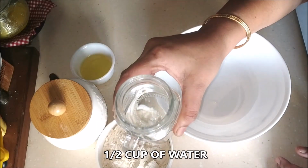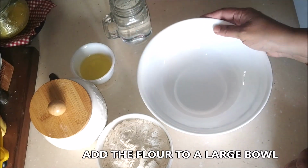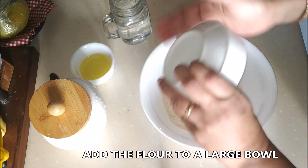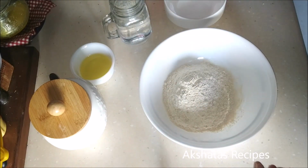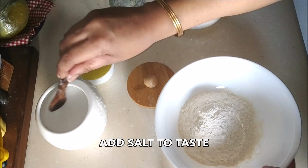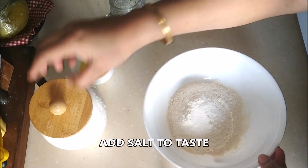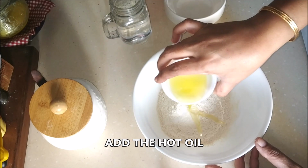Now in a bowl, and of course some water to make the dough. Now I'm going to take the whole wheat flour and transfer it to a mixing bowl or a large bowl. I'm going to add salt to taste. Now I'm going to add this hot oil.